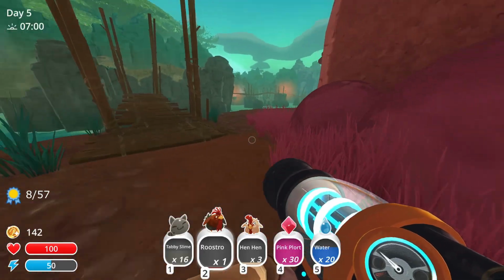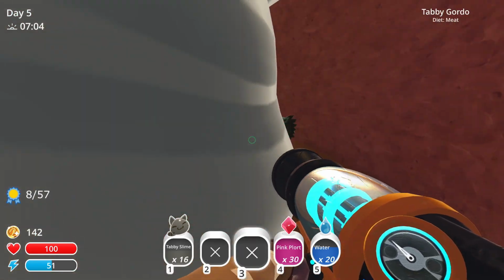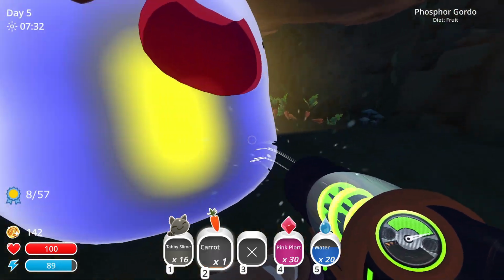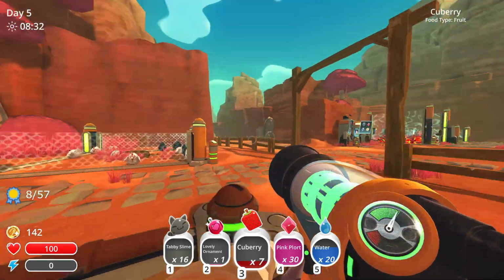At this point, I would need a lot of money to continue the upgrades, so I went exploring and found two more Gordo slimes, this time being the Tabby and Phosphor variants, meaning I'll need meat and fruit to feed both after consulting my Slimepedia. Luckily, I have a fruit farm going back on the ranch.